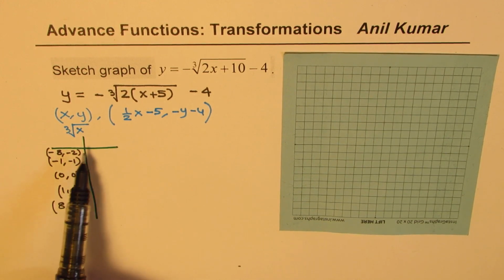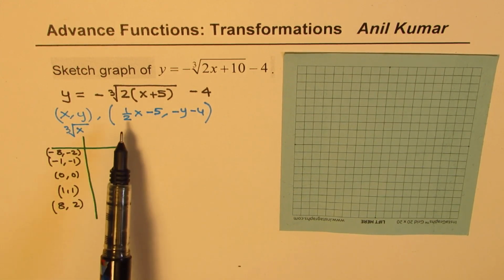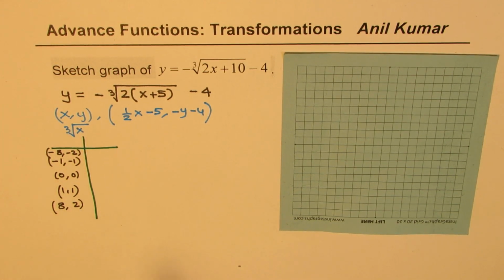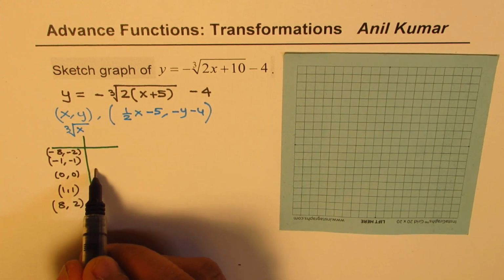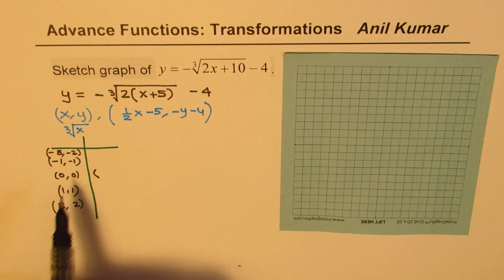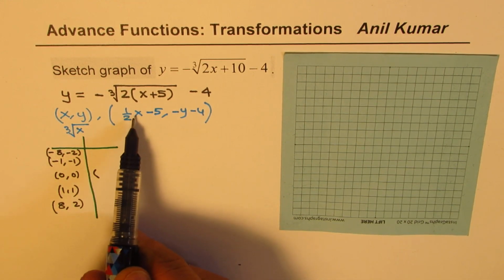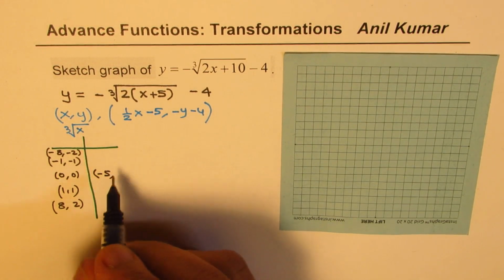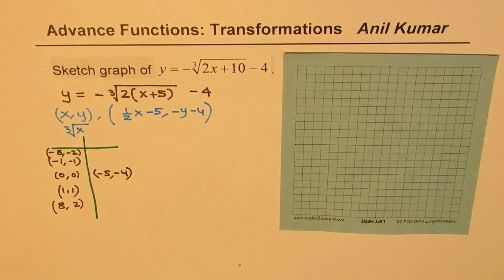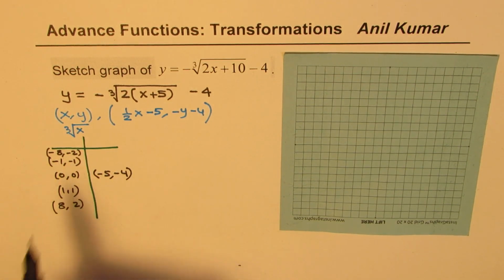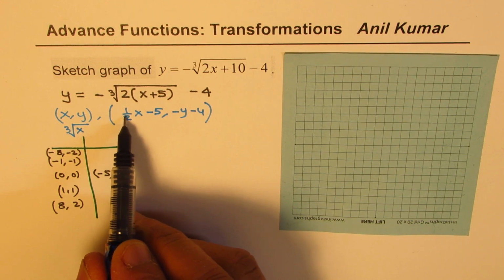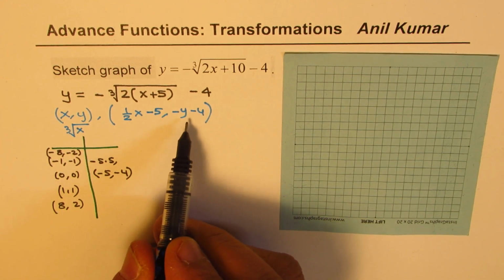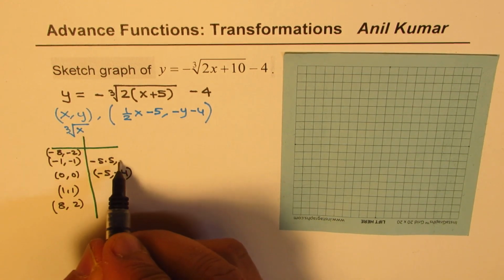Perfect. Now, after the transformations, what really happens? The x value will be half and then move 5 units to the left. So 0, 0, which is a very critical point, let's analyze this point. It moves to a position which is 0 times x is 0, minus 5 basically. And the y value will be minus 4. The point minus 1 will be like minus 0.5, correct? So this will be minus 5.5, the x value. The y value will be minus and minus makes it plus, so it becomes minus 3.